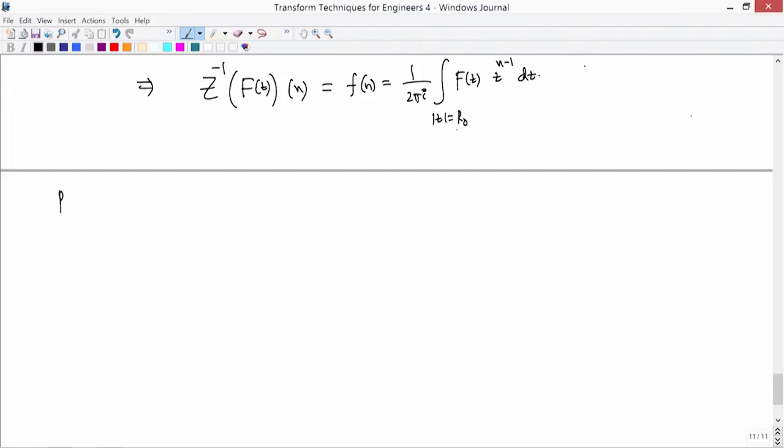Let us see the properties of the z transform. We are just going analogous to the Laplace transform, where we defined the Laplace transform and its inverse, then saw its properties, derived Laplace transforms for elementary functions, and saw the inversion, which is trivial for those functions. If you start with a function, calculate its Laplace transform, then the inversion is simply whatever you started with. The same way here, if you start with the sequence, you end up with some complex valued analytic function. If that function is given, you can immediately say its inversion is simply the sequence function f n, or the sample function.